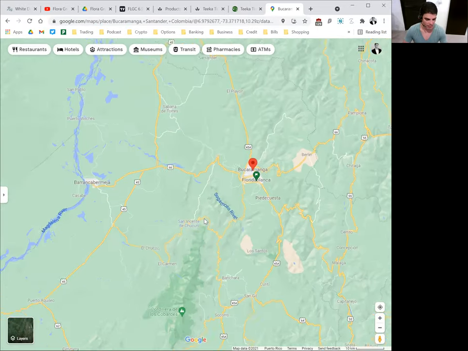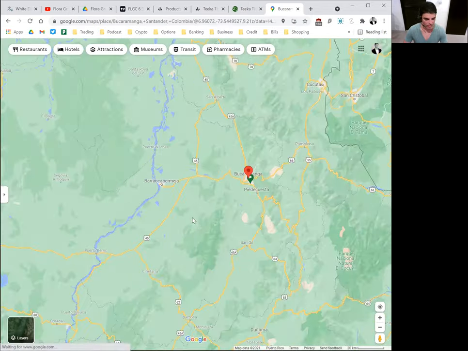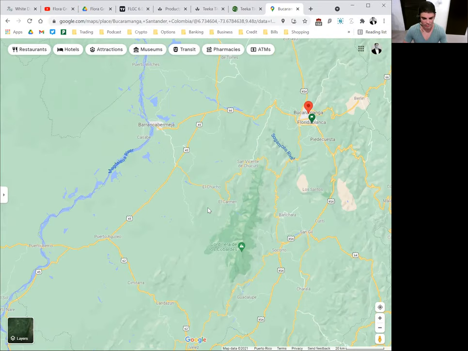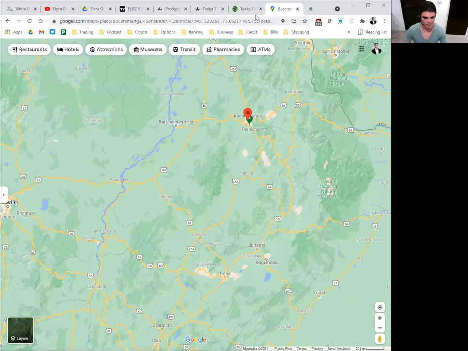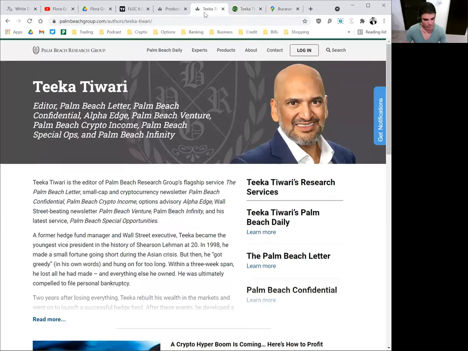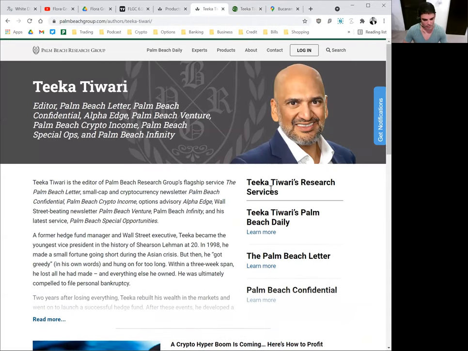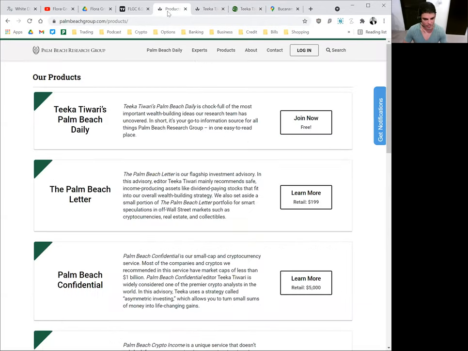That's his bottom line. And maybe he sees this. Teeka Tiwari, I would like to talk to you. Let's go over it. Let's go over your trip over there. I know the logistics of everything. So what else? The refund policy we went over. His website, that's him right here. Seems kind of sketchy, like people feeding picks to old people.